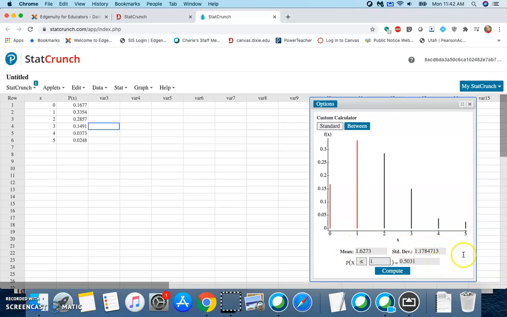So that's how we come up with the actual graph that we are looking at. Notice it does spit out the mean and the standard deviation for you as well, which is nice and convenient. But we are going to go through and find those on our own using those formulas so we can get an understanding of those. But for now, we'll just wrap up part 1 here. Again, StatCrunch is going to be a huge help for you, so make sure you understand and are able to produce this graph.